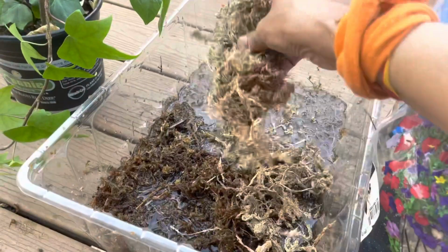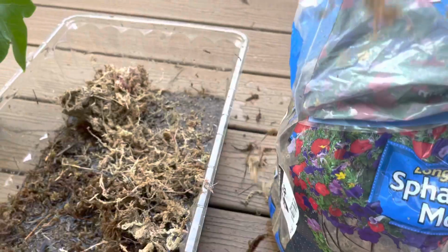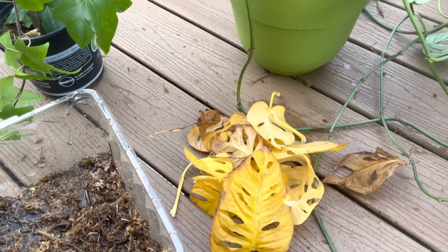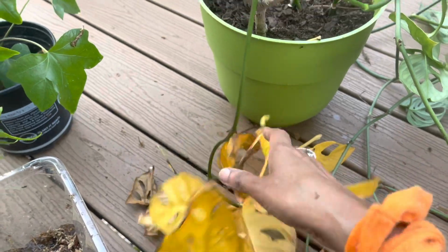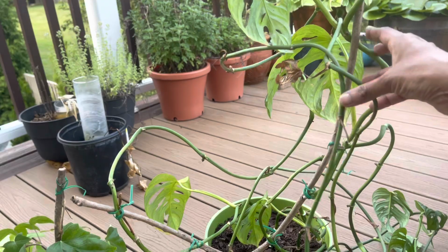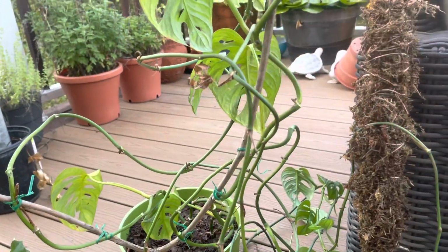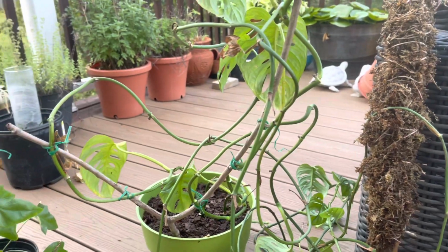Here now I'm getting my monstera plant from inside. Going to do some cleanup, remove the dead leaves. I got a lot of dead leaves, so this is the time to do some cleanup, removing all my dead leaves, removing the old strings which I tied up with the stake. And here I have my moss stick ready, but I'm going to show you all how to do that.